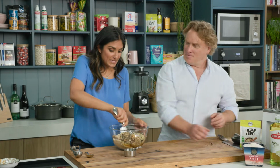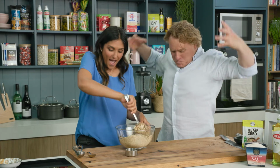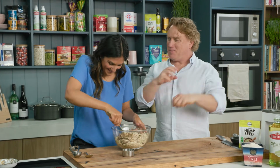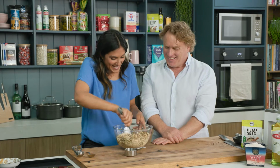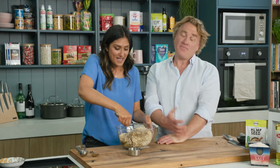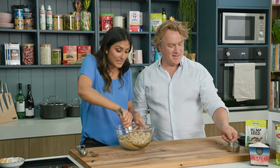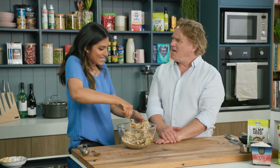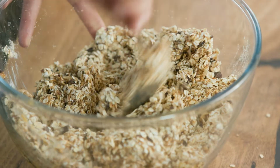Now's the exciting bit, and this is why I like dishes like this. Feel that excitement just building up and fantastic. I feel like sarcasm from Richo. But anyway, I'll tell you the difference between Richo and I. His chocolate dish will have 16,000 steps in it, and it will make everyone quite anxious, possibly with the amount of dishes you have to clean. Whereas mine, you see, is one bowl wonder, filled with goodness and a little bit of chocolate.